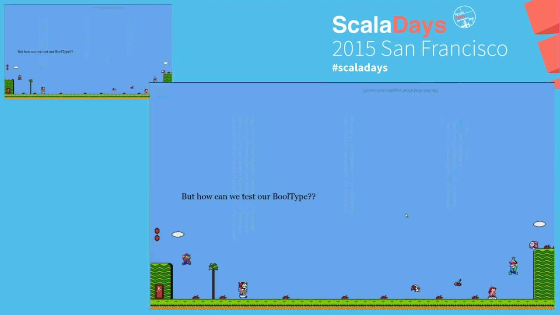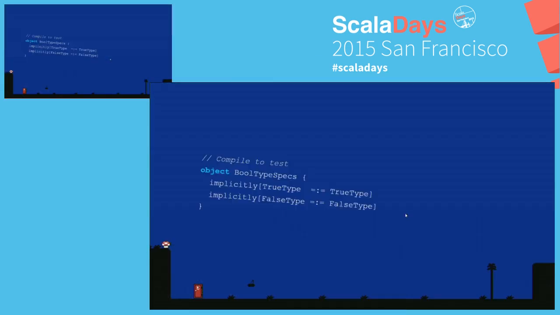But how do you test this sort of thing, right? If this was values, you know how to test it, right? You may use ScalaTest or specs, whatever library you like. You say, well, give me a value, and is it equal to this value? How do you start doing that with types, right? That's kind of a different thing, and I don't really know offhand the way to do that.